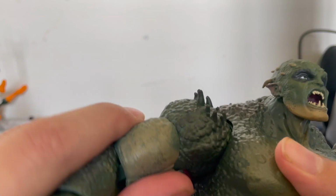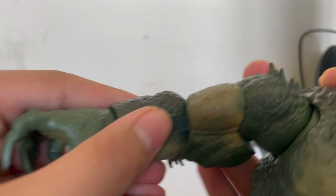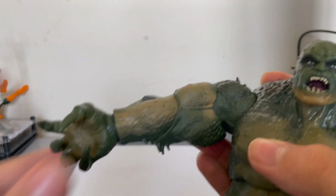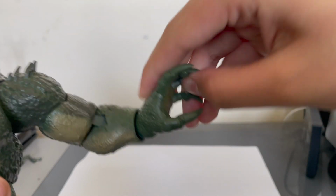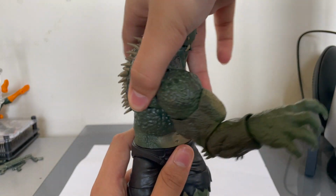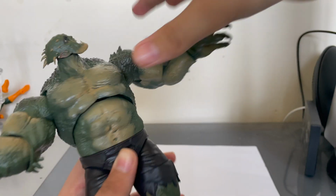Bicep swivel there. Then you also get swivel here because it's a single jointed elbow, bent that far and that far. You get the wrist swivel and the wrist hinge, which is great for poses and everything. This hand as well, looking great. Like abs, you get full ab swivel and everything. Crunches forward that far and backwards quite far.